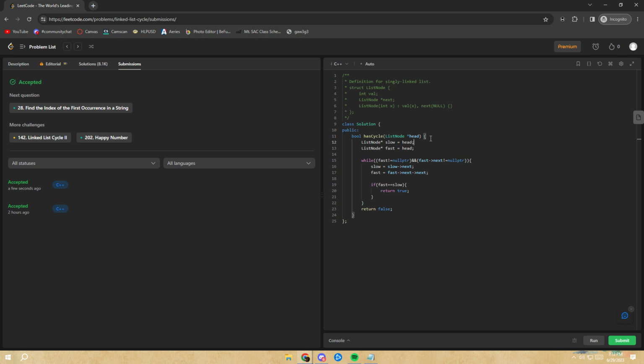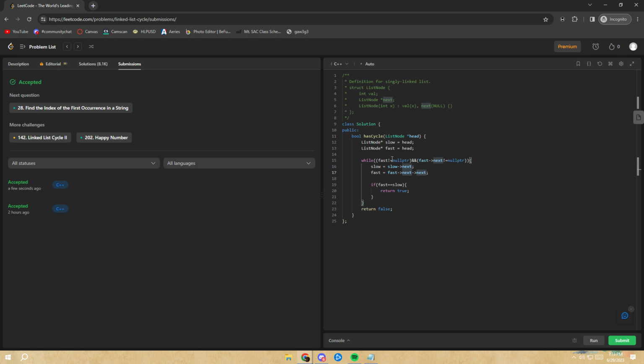So the first 2 lines here, we're just creating 2 pointers of the list node type, and we're assigning them to the same position to start with, because we want to make sure that they start the same, and then we change their speed as they go. And then, in order to continually update their positions throughout the linked list, we create a while loop that first checks whether the fast pointer, which is obviously ahead of the slow pointer, has reached null, or whether the next one is going to be null. And if it's not null, then that means it's either continuing the linked list, or it's going to be a cycle.